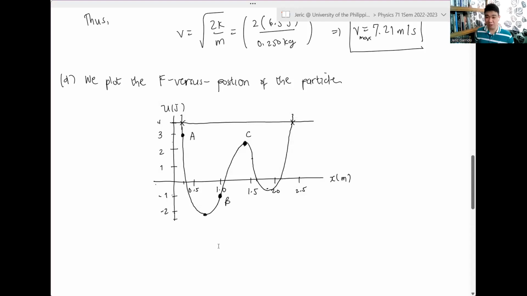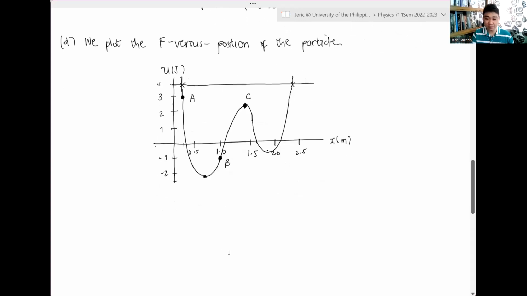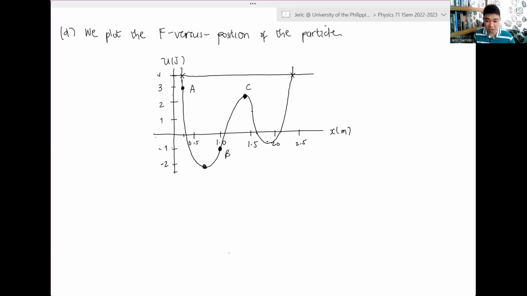Okay, sige. So ang una natin gagawin, as I said, ang pinakamadaling i-plot muna. Ano yung pinakamadaling hanapin muna? Ano yung pinakauna yung kailangan gawin pag nagpa-plot? Hanapin nyo muna yung mga points where the force is zero. Kasi yun, alam nyo, at this point, nagbabago yung sign ng force. Okay, so for example here, this point here, which are your equilibrium points. So find first the equilibrium points.